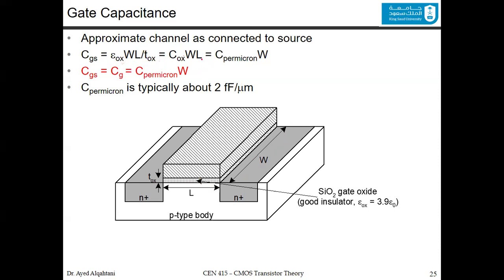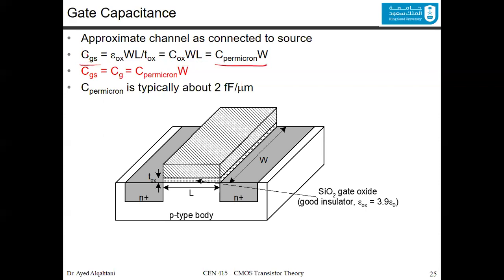We could say that since L doesn't change much in every generation, we usually change the W. Actually, both of them change, but in a certain generation, L never changes, but W changes based on the transistor and how you are connecting them. Are you connecting them in series or in parallel? So W changes, but L is fixed if you know your current generation. Because of this, we combine those two and call them C per micron times W. And this is the key result.